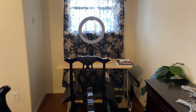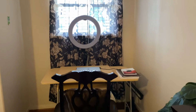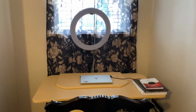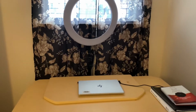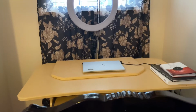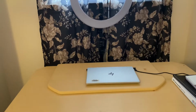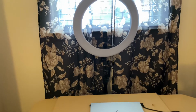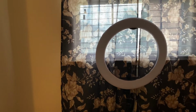So guys, this is my bedroom. This is also my work area. This is also my YouTube filming studio. If you're an OG on this channel, you know that I recently moved to Texas and I am living with my uncle and was fortunate enough to have a bedroom to myself, and pretty much everything is in the bedroom. This is where I've been working and doing all of my videos since I moved here. You can see that it's pretty basic, just my work machine on there, and then you see my ring light for filming my YouTube videos, and pretty much that's it.